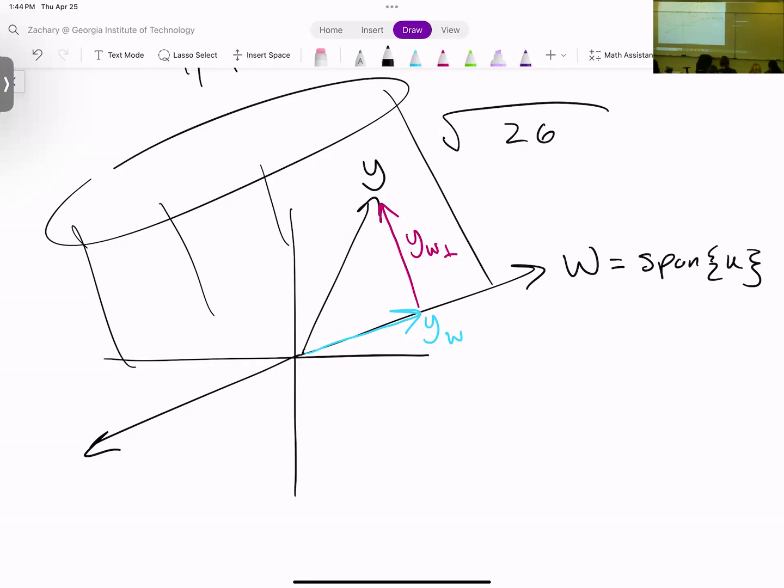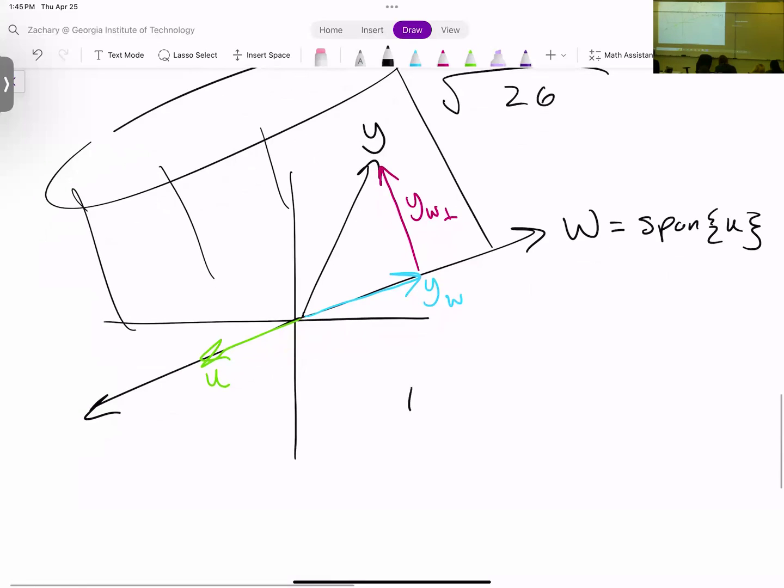Let's say for this one, I take this value of U. Totally arbitrary, it just has to be on here. We're trying to solve for this blue one, so we don't know what it is yet. How do you think we start looking for the projection? We've talked about it before. We're going to start with a dot product, Y dotted with U. It's a measure of how much we're pointing in the same direction.